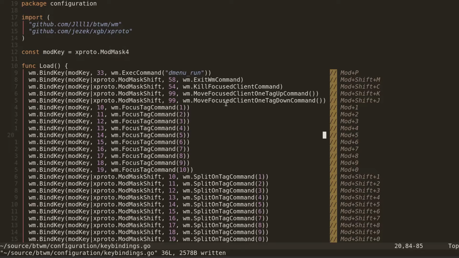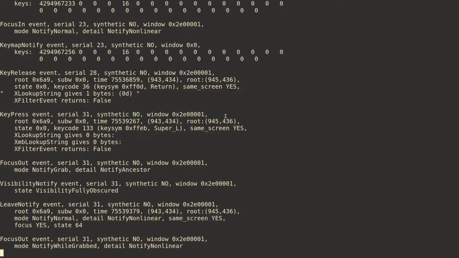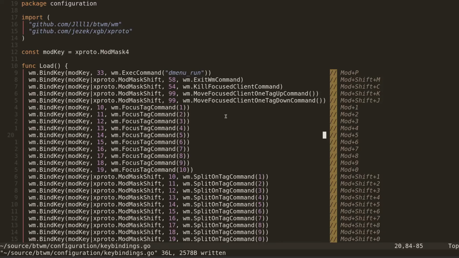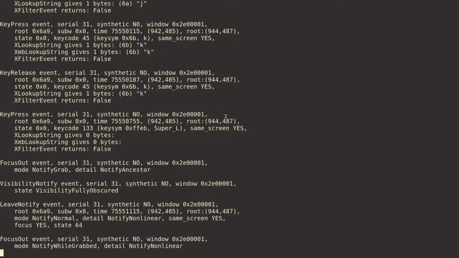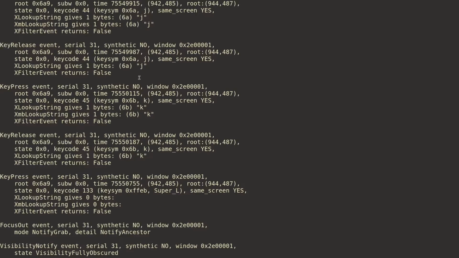J and K, J and K, J and K. Keep event K. J. 44, 45.